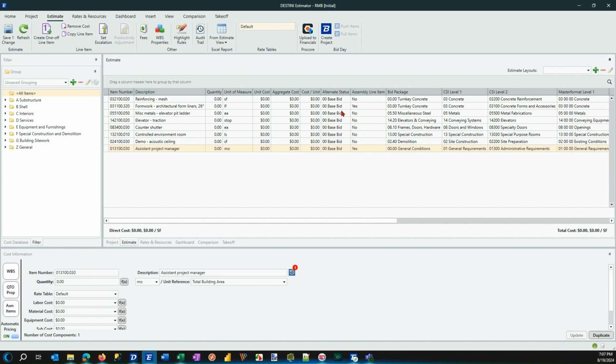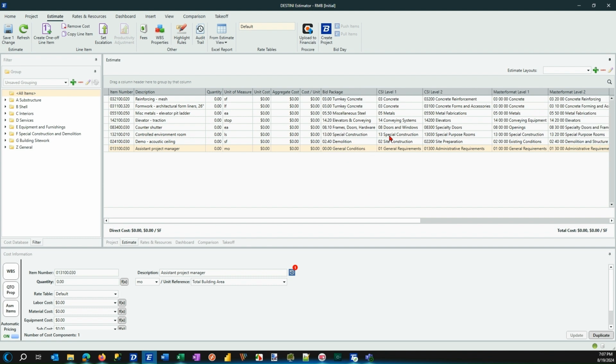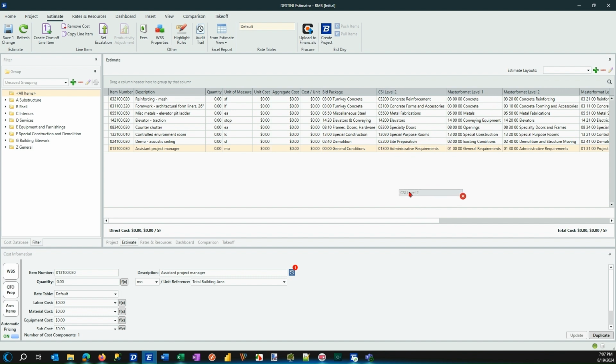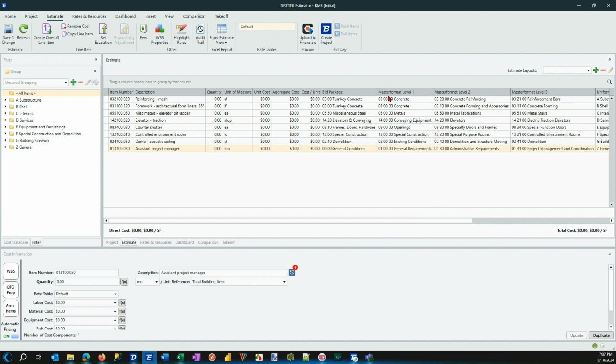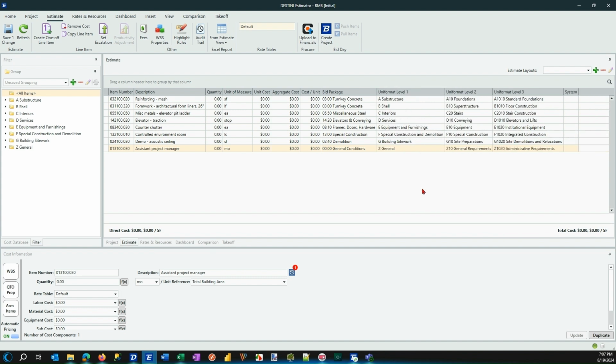And then I can do this with the alternate name, the assemblies, bit package. I might be interested in that one, so I'm going to hold on to that one just a moment. Skip over this and take out, say, CSI. And then maybe even master format 1, 2, and 3. And so I'm left with unit format.